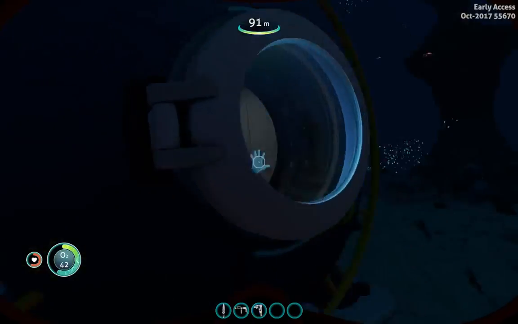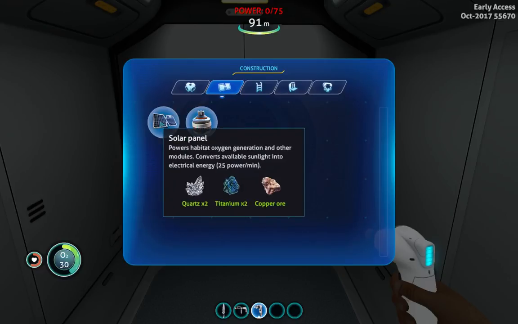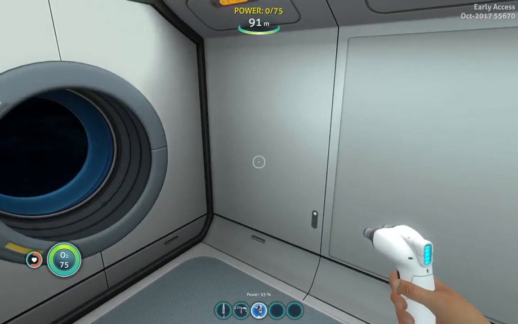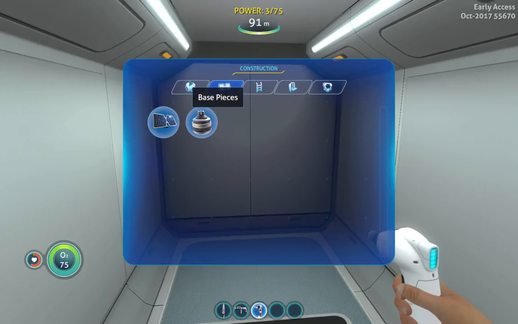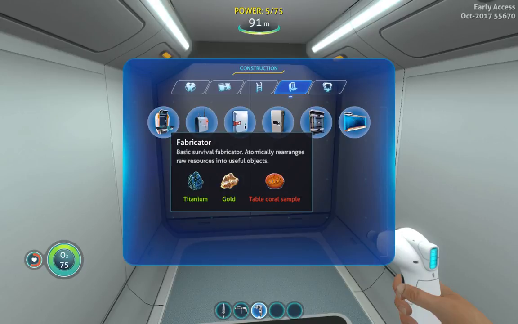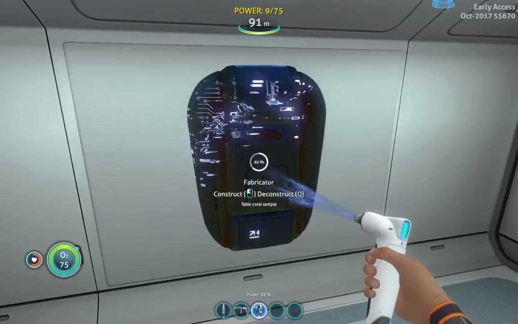Other side. Okay, I don't have any power. Oh no, no, there we go. Power's back online. Just took it a moment to do. Pumps oxygen from a powered habitat to an attached pipe network. That's not what I want to do. If I got some table coral samples, I could then get the fabricator in. I'm going to get a fabricator in here anyway. Now.